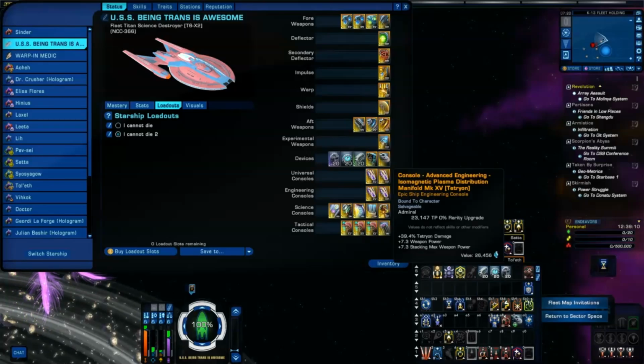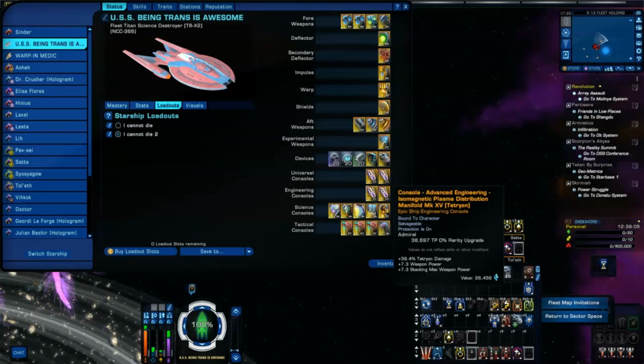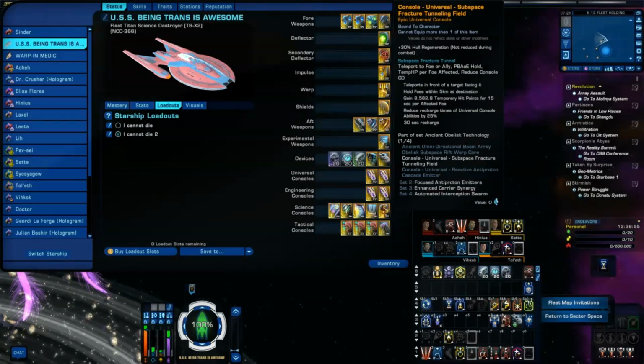In my Universal Engineering consoles, I've got four Tetrion Isomags, which give me extra Tetrion damage and stacking max weapon power and regular weapon power. In my Science consoles, first I've got the Subspace Spectra Tunneling Field, which comes from the Voven, the summer event ship. If you've got enough Lobi and you didn't manage to get it, then you can still buy it out. What this does is give me a whole bunch of temporary hit points whenever I teleport to an enemy, and it also reduces the recharge time of my Universal consoles by 25%. And this thing has a 30-second recharge time, so you're going to be able to use this quite a lot.